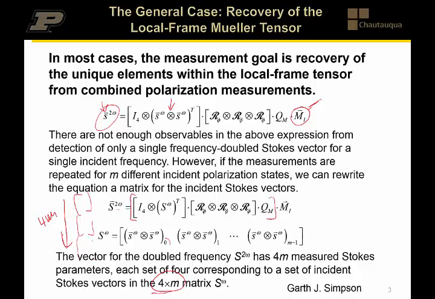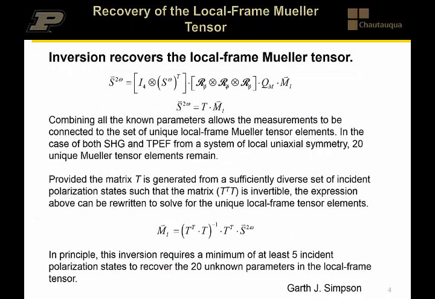And as long as 4m is greater than 20, we have a hope of inverting this. I'm just going to take this entire mess of things right here and call it T, because I'm going to get really tired of rewriting the same group of things over and over again when I invert and transpose and all that. We know everything in T, because we know the rotation matrix, we know the symmetry, and we know the incident polarization states we're putting in. We measure this, and we want to solve for that. So this is measured and then desired.